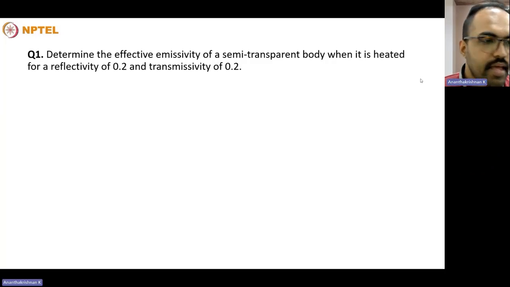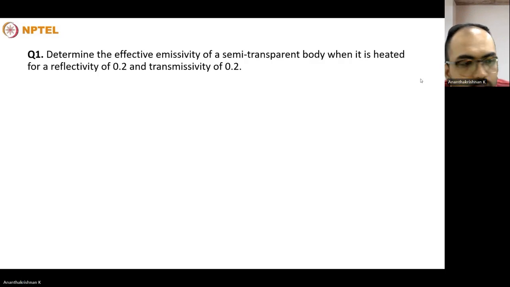So this is the case of a semi-transparent body, and consider it to be maybe a flat plate of plastic material. When the plate is heated, the radiation generated within its volume must move away to the surface. The radiation which is produced within the volume must come out of the volume towards the surface. So this is like a plastic material, a semi-transparent body.